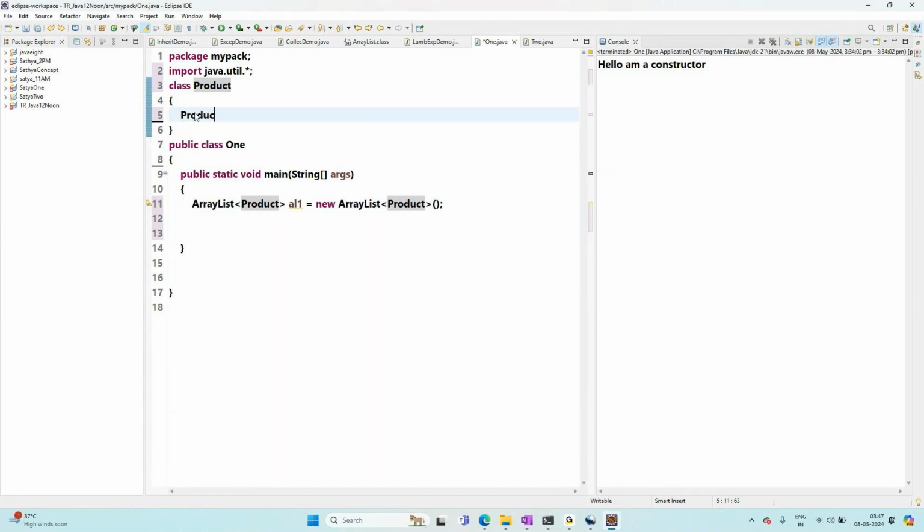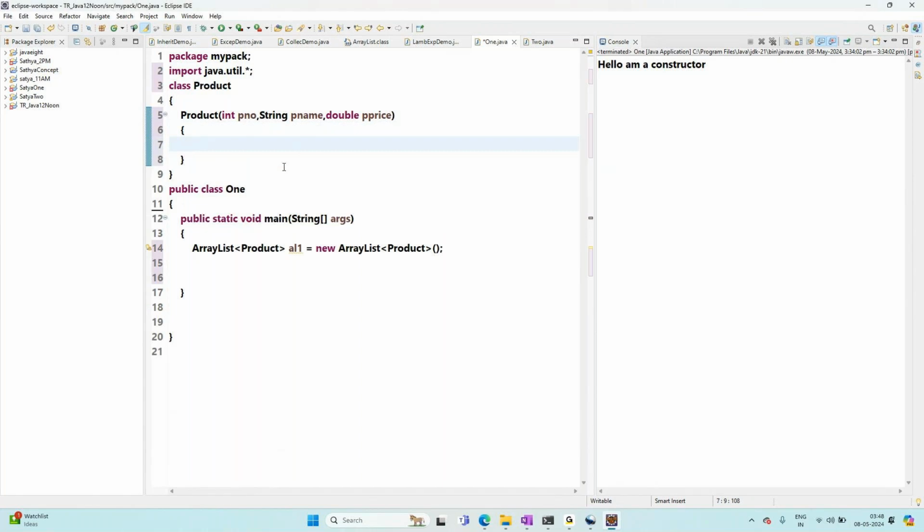Okay. Now I want the data to be stored in the product. So I will use a constructor. In the constructor, I will put int product number, String product name, double product price.